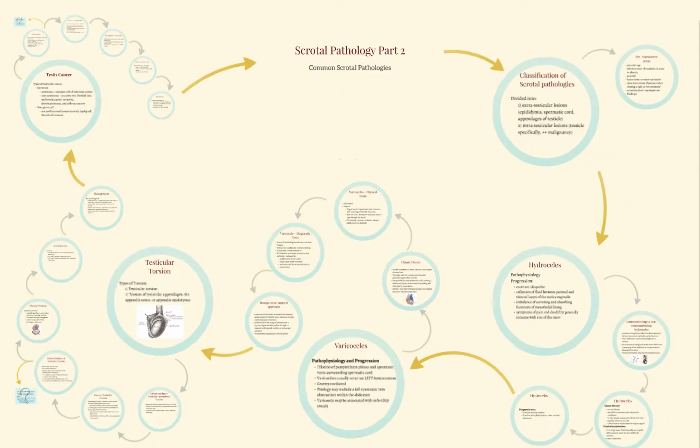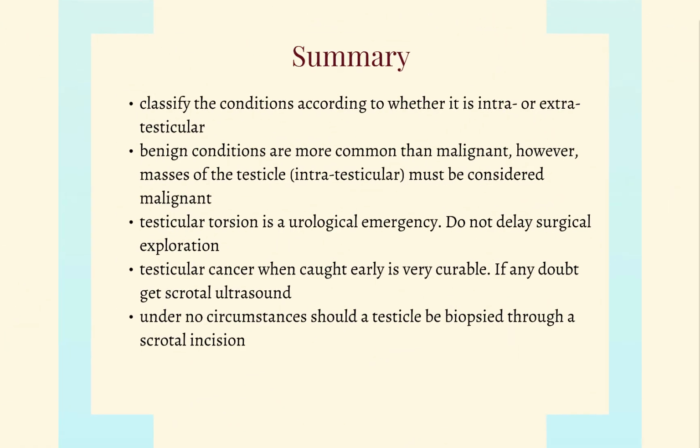So overall summary. Classify the conditions according to whether they are intra- or extratesticular. Benign conditions are more common than malignant. However, masses of the testicles must be considered malignant. Testicular torsion is a urologic emergency. Do not delay surgical exploration. Testicular cancer, when caught early, is very curable. If any doubt, get a scrotal ultrasound. Under no circumstances should you biopsy a testicle through a scrotal incision.